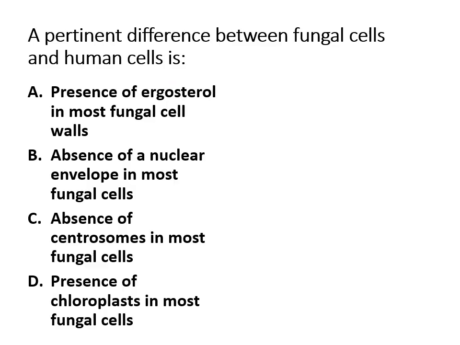All right, so take a moment to think about this question. What is a pertinent difference between fungal cells and human cells? Is that A, presence of ergosterol in most fungal cell walls, B, absence of a nuclear envelope in most fungal cells, C, absence of centrosomes in most fungal cells, and D, presence of chloroplasts in most fungal cells.